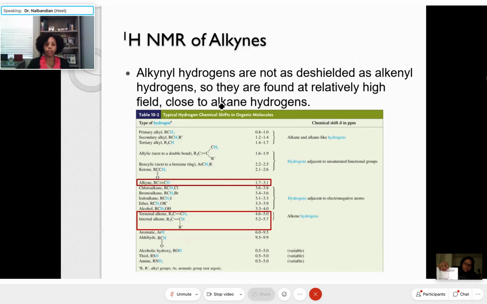All right, so the first thing we want to look at is that we already talked about our alkenes, and we said our alkenes are deshielded. But look at where the hydrogens would show up that are directly attached to the alkyne. They're not as deshielded. They're found kind of close to where you would expect a regular CH, 1.4 to 1.7, just a little bit downfield from where we would expect it. So it's close to alkane hydrogens, but we have our alkynes there. Remember, we also talked about this week in lab, aromatic, anything that is hydrogens attached to the benzene ring, right?